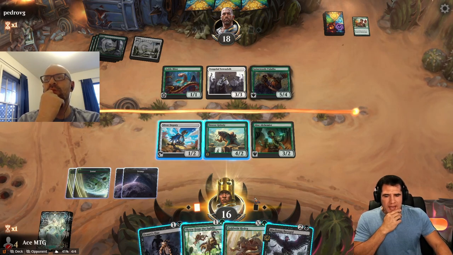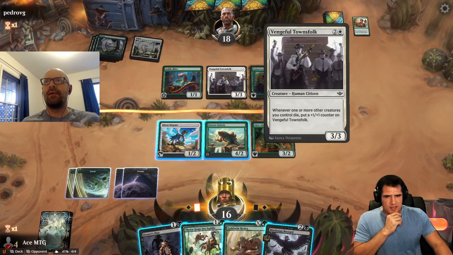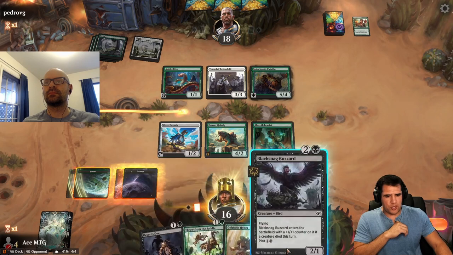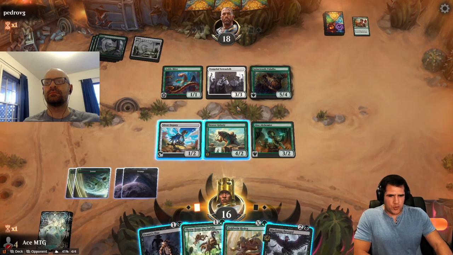Otherwise, you know what I kind of like? I like saddling, killing this. This will grow. Yep. Swing in with the Alchemist. If they block, we -2/-2. If they don't block, we can get down the buzzard. Sure. Yeah, let's go for it. I mean, what other line do you see?